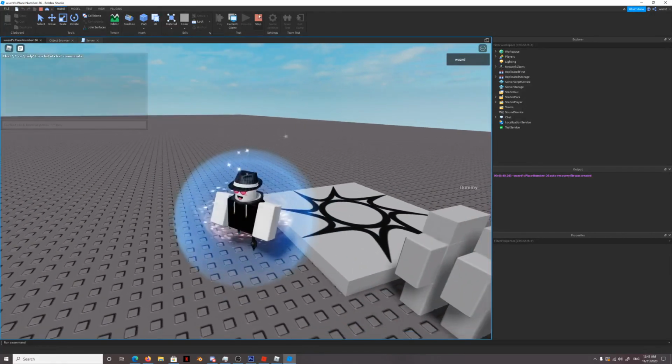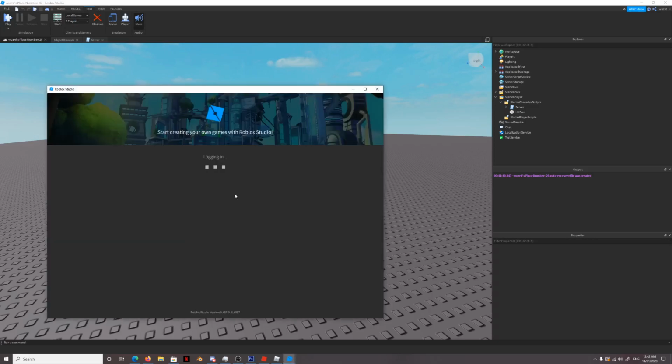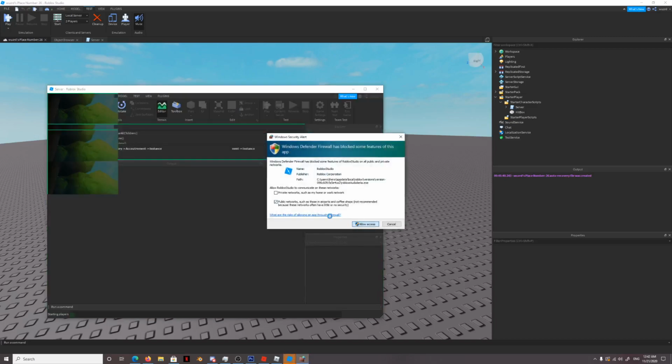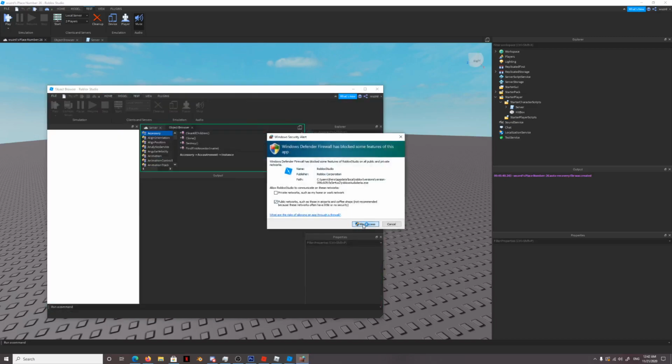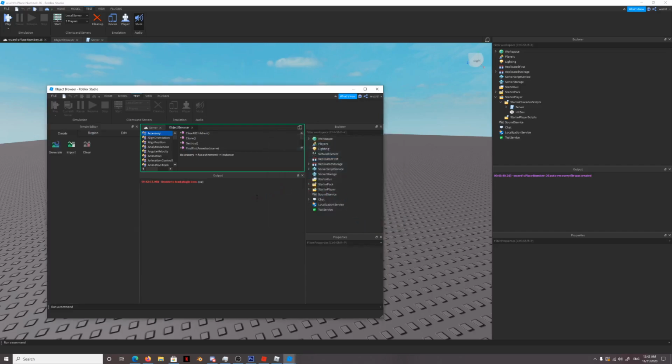As you can see, if I get into a double test here with two servers or two players, just wait for it to start up. Just give it a minute.